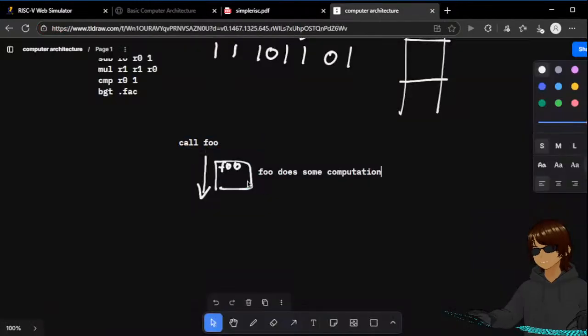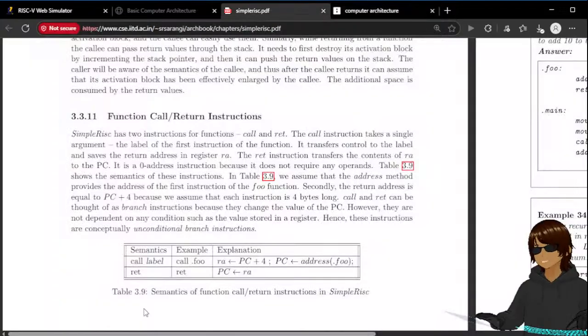I understand that foo does its thing, and when it goes back to the caller, foo is the callee. When it unwinds and goes back to the caller, the value returned by foo gets saved to the return address.